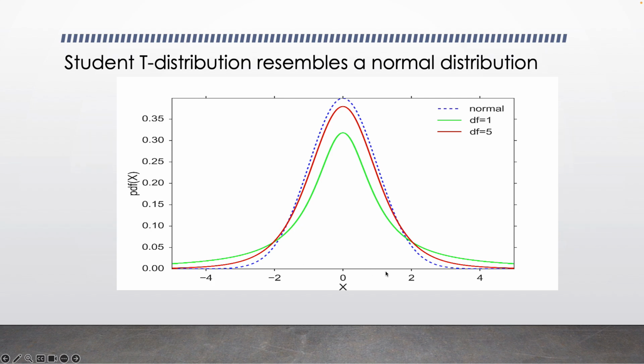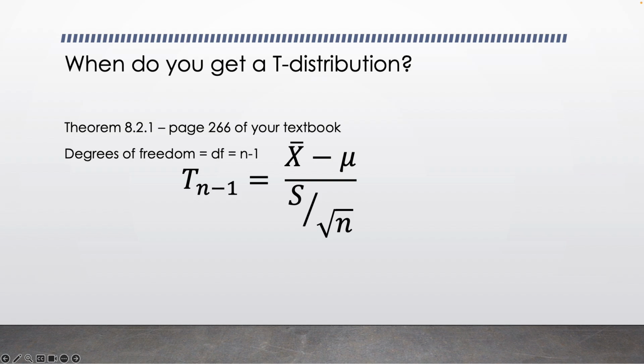When the degrees of freedom are relatively small, and typically that means less than 100, then the t-distribution has a higher probability for large values, as illustrated by this green curve. This green curve has a lot more area compared to the normal distribution for values bigger than 4. Okay. So the question is, what is the t-distribution exactly?